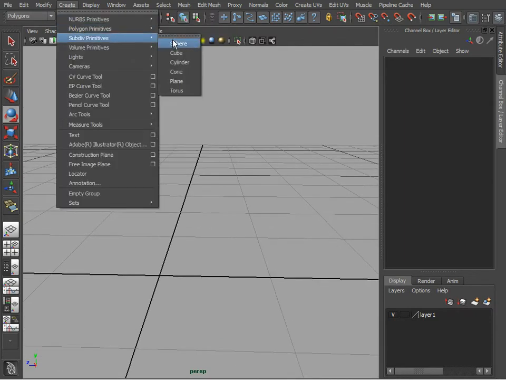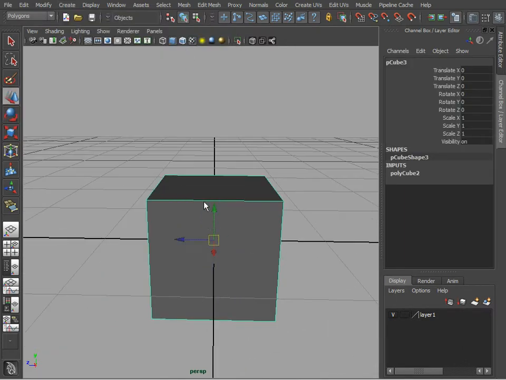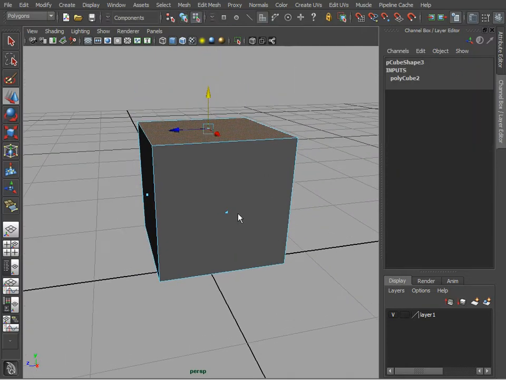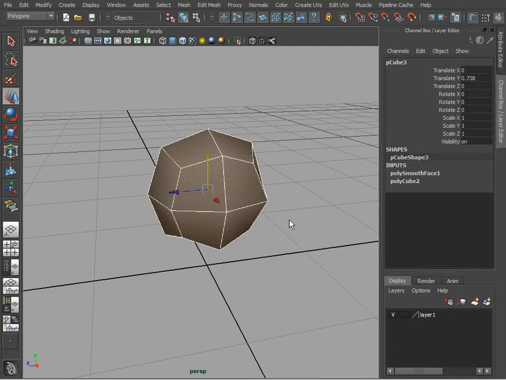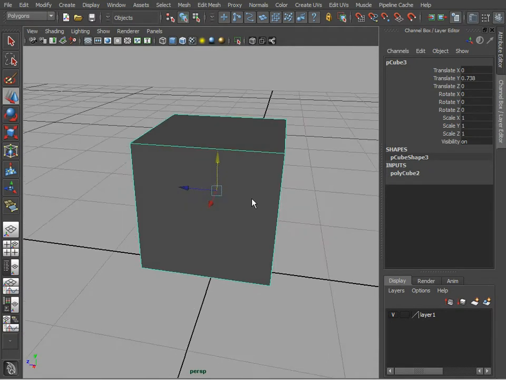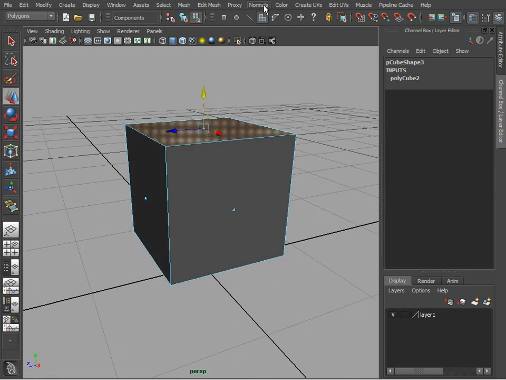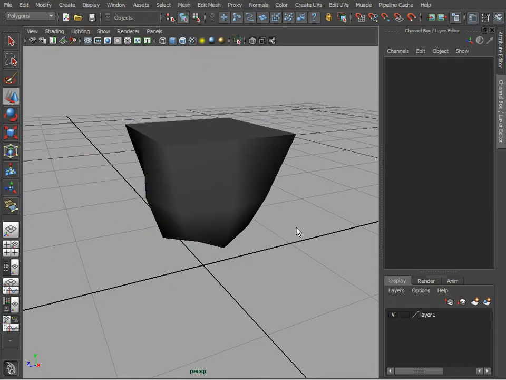So for example, let's just stick with a cube. If we have a polygon cube and one of the faces is actually pointing down, we are breaking the continuity of this geometry. So let's say that we want to smooth that shape, right? Let's go under mesh and say smooth. It smooths it just fine. However, if one of those normals is pointing in the wrong direction, and here's a tool, normals, reverse, so I'm gonna flip it. Now, if I decide to smooth it, we're gonna get a different result.